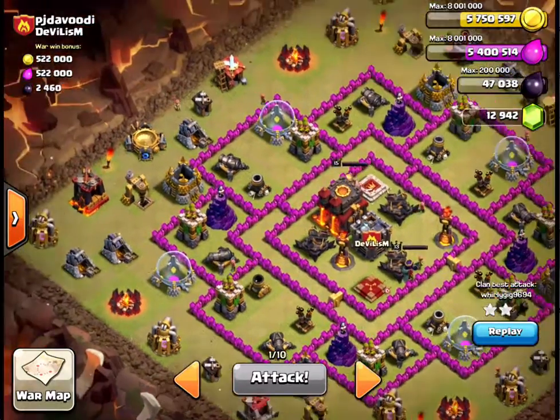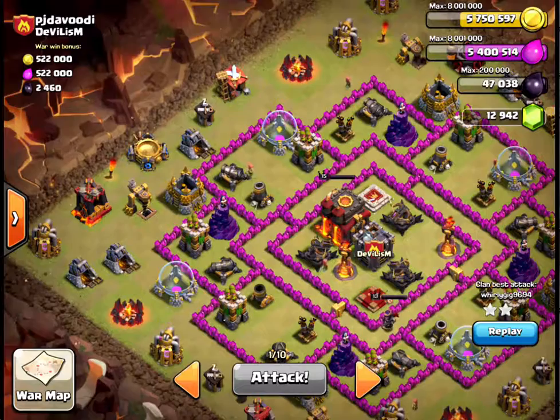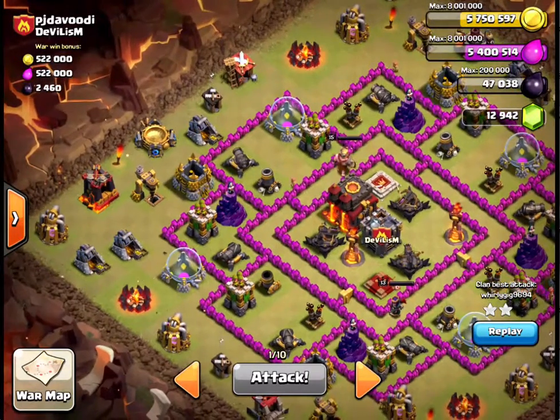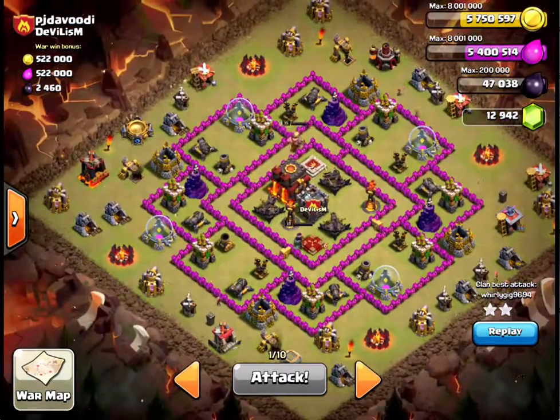So this is actually a terrible base design as far as trying to keep people away from getting your town hall, because all you need to do is 2 wall breakers on this little outside square here, jump spell, and everything's just going to go destroy the insides. So I'll show you exactly how that ended up turning out for me.